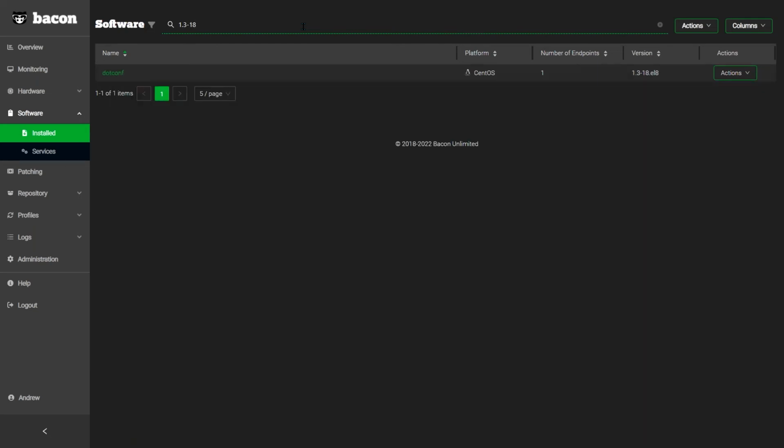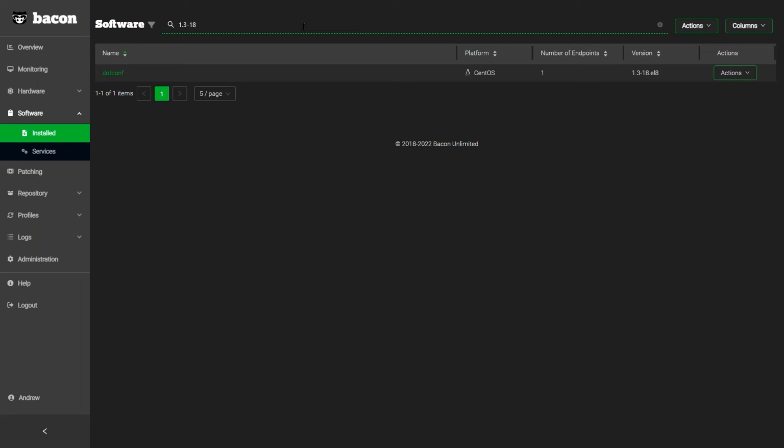So lots of ways to kind of get to the data you're looking for, whether it be here in the software table, the hardware table, patching table. We're going to have lots of really good ways to find what you're looking for. This software was built for very large environments as well as small. So, sometimes if you've got 2,000 endpoints, you really have to have good search tools to be able to find these. And that's what it was designed around, is really that hundreds or many thousands of devices, and it's still fast no matter which size you have.